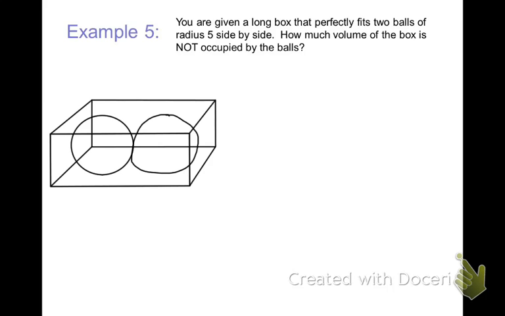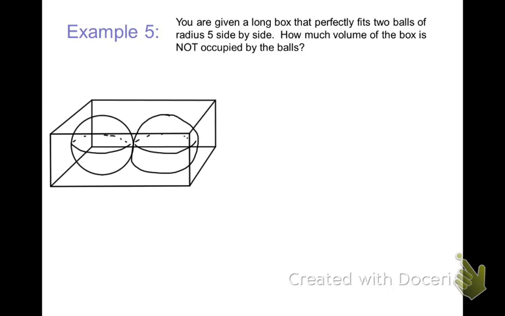So these are spherical balls, right? That means they've got that kind of 3-dimensional effect going on. And they're fitting perfectly. In other words, this ball is fitting perfectly on this edge. They touch perfectly in the middle, and then this one's fitting perfectly on this edge, and they're both fitting perfectly this way, right? There's no extra space between each ball and the walls and the top, okay?